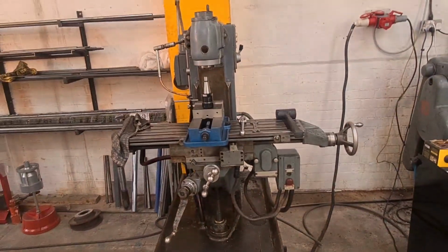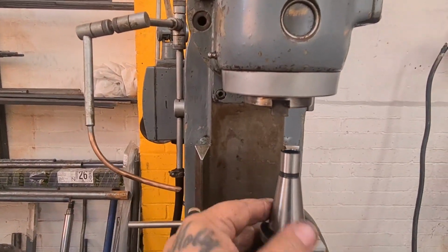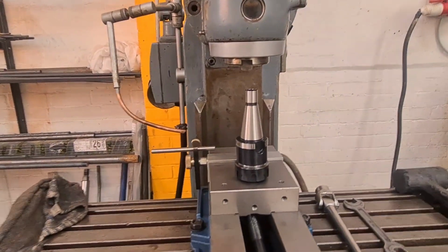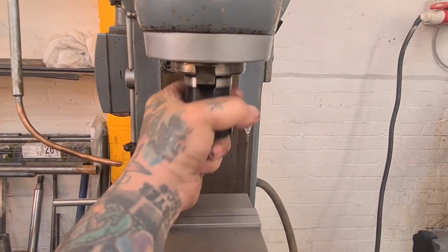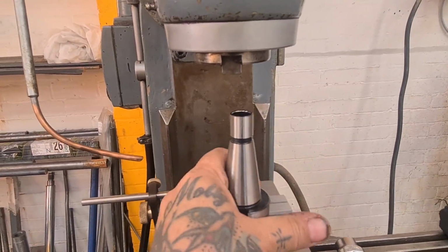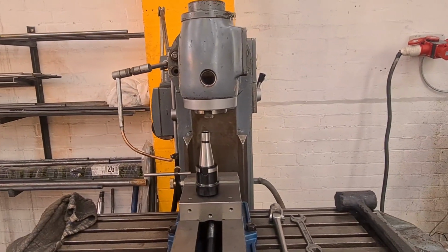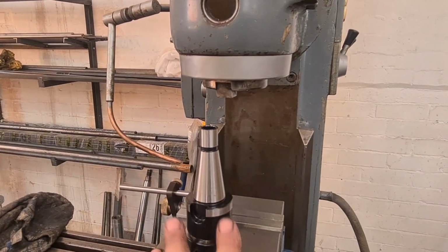So, yeah. The issue I've got now is the collet holder that came with it is nothing suitable for the tooling I use. It's a lovely old thing. I'm going to keep hold of it. But I've gone to ER32, International 30, so I can use all of my collets. I've also got one for Morse tapers, so I can use drill chucks and big drills. And I've also got a boring bar head, a boring head in that configuration.